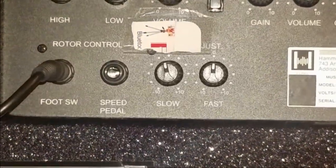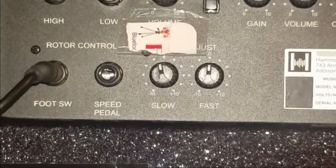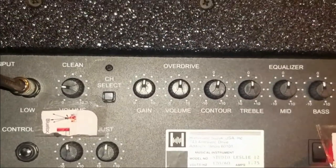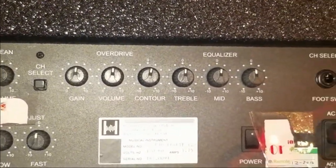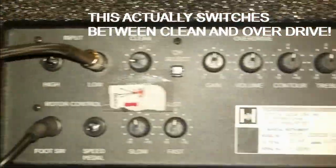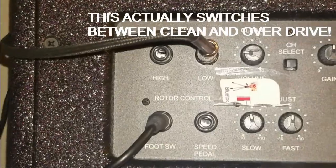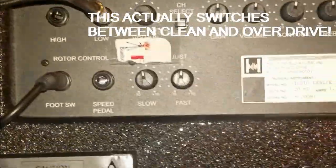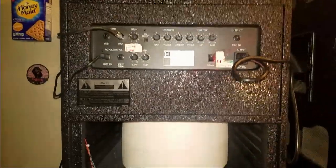Here we've got the slow and the fast adjustment, which is kind of what I was talking about, which makes it so much easier to adjust those slow and fast. We've got everything you'd kind of expect to have on a normal amp: gain, volume, contour, treble, mid, bass. And then we have a channel select for a foot switch, which again, I believe goes through these 2 inputs, which I guess is kind of nice because you can have 2 different things in here. So anyways, nothing really too crazy.